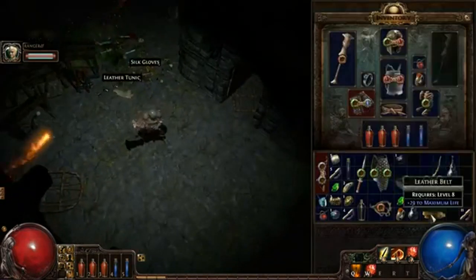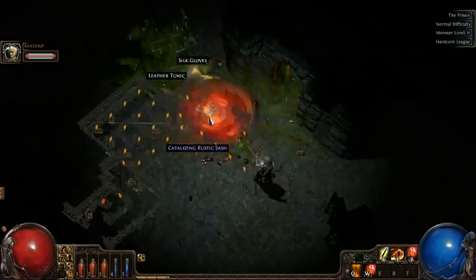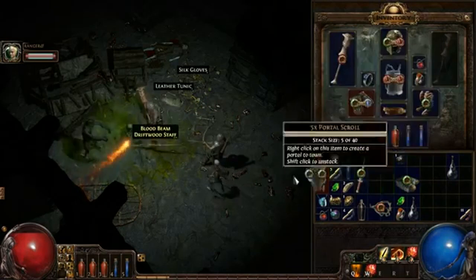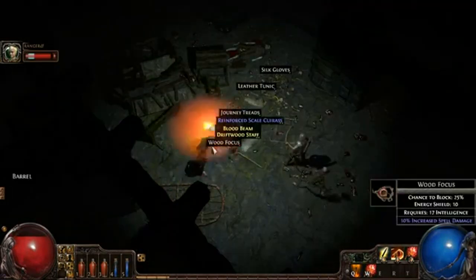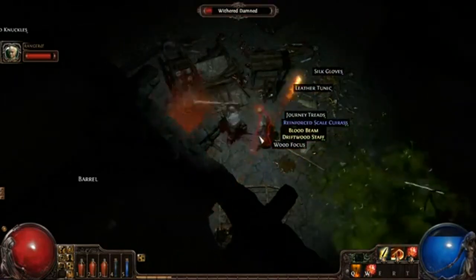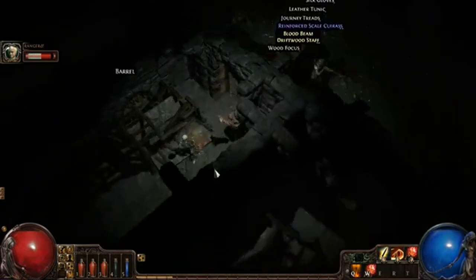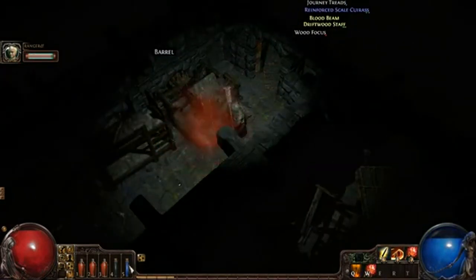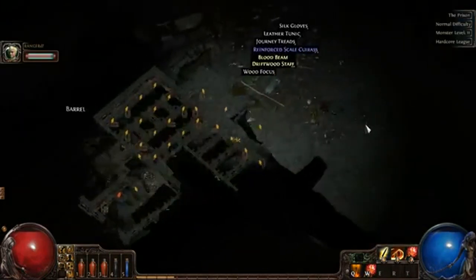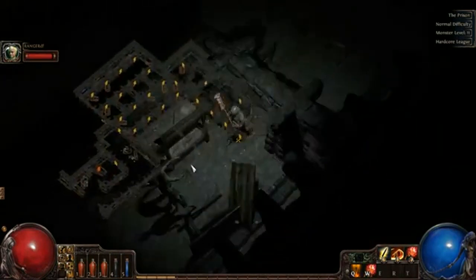Leather belt is good, it has a bunch of life. Catalyzing ballistic sash. Probably better than what I'm wearing. I need to dump a lot of this stuff. Oh wait, I've got strength. And of course we both have passive points as well, good. It's only two here. Got some life regen now. Probably gonna make that one a percentage regen rather than a flat rate.